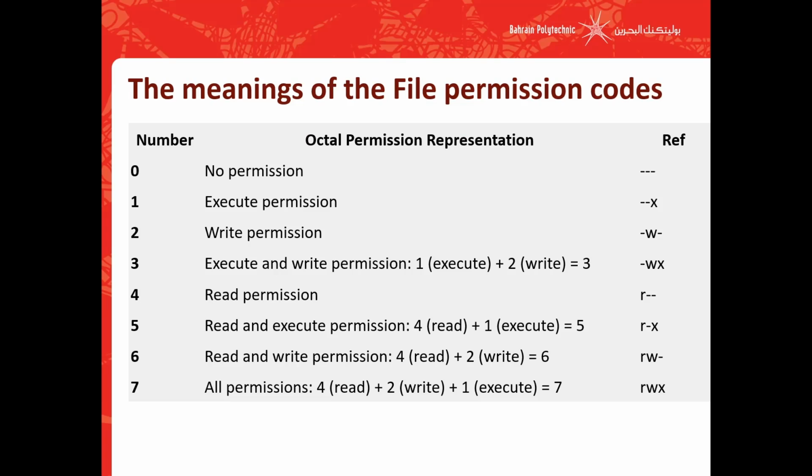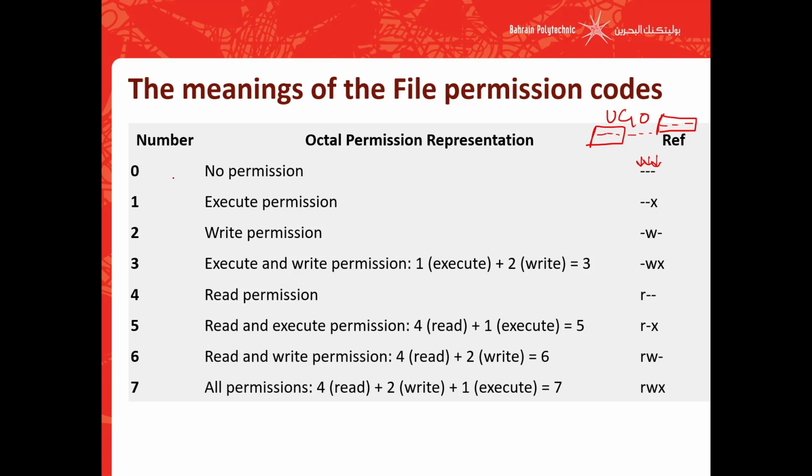Now this is important. Remember, for each of them, for UGO, there are three letters. So for U you have 1, 2, 3, for G you have 1, 2, 3, and for O also you have 1, 2, 3. Let's use others as the example. Let's say in the others characters, all of them are just dashes. This is the first character, the second, and then the third. All of them are basically dashes.